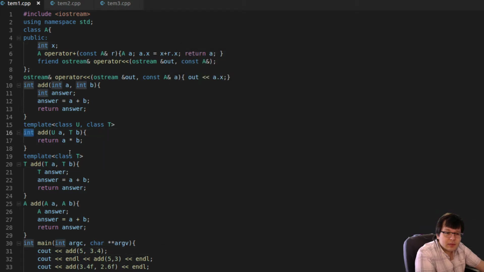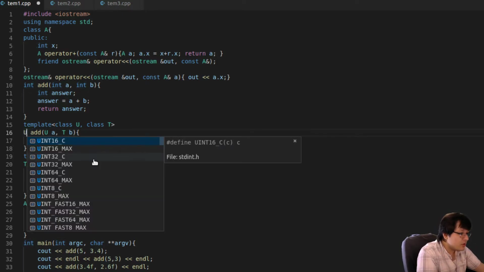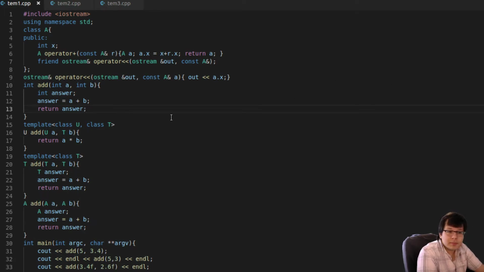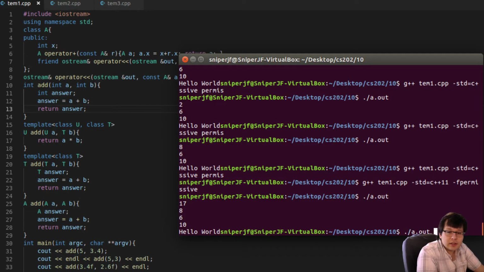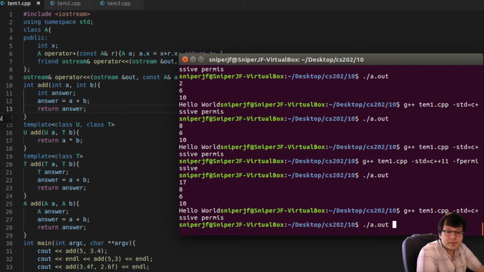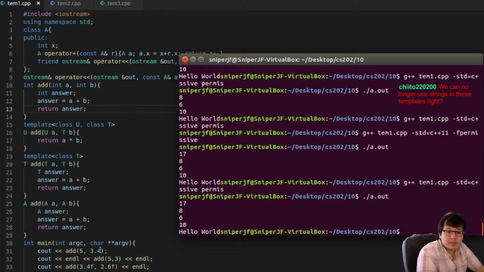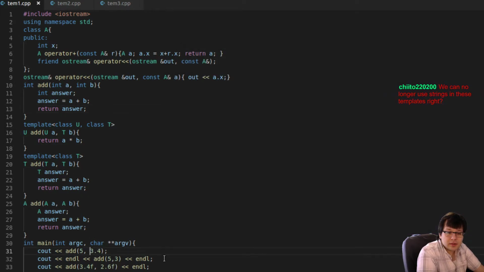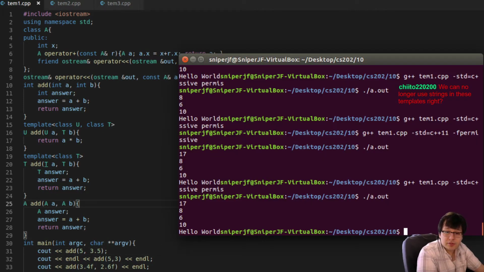But you know, we've got to pick a return type for this. We could always leave it as integer. That's fine, it works with templates. But suppose we want to make it return U, the left operand. In this case, it'll still return 17. And maybe we make this also 3.5, so that we actually have a fraction to see.